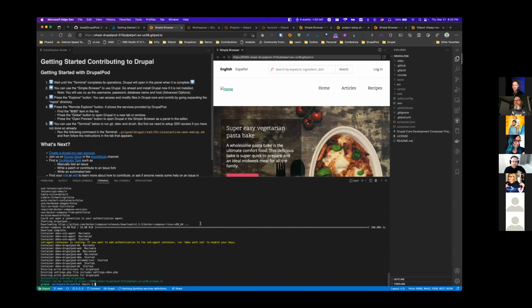And as you can see here, there's a URL. This is private for me, but I could share my whole system. I could share some of the ports, like this one running on 8080. I have phpMyAdmin. I have Mailhog. There are a few services that come with DDEV, and you can share them as well. You can have other people working with you. Most of your favorite extensions would work here and go with you from project to project, whether you like VS Code themes, dark or light, all these settings are going to go with you, and we can go to that soon in the more GitPod specific things.